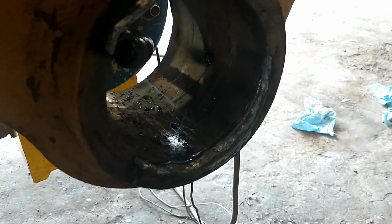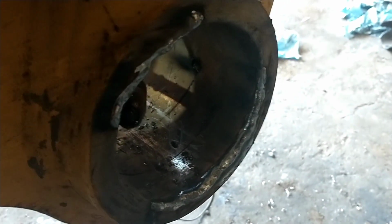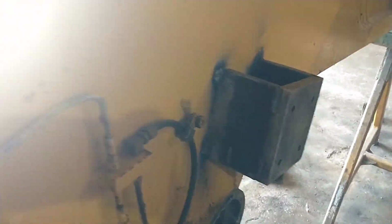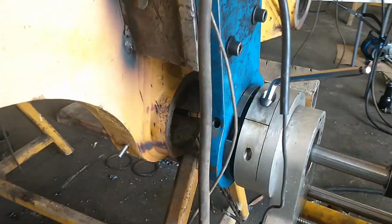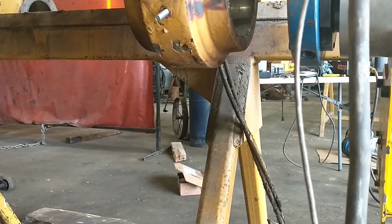I forgot to document it, but I made my oversizing cut through there already, and then this edge was pretty beat up, so I ran a few hand beads around there just because there wouldn't be anything for my bore welder to start on otherwise. And see, I stuck a chunk of grade 2 bolt into the grease hole. If that goes as planned, the material over top of that hole should be thin enough when I get done cutting that I smack that thing with a hammer and drive it on through there and punch it through my weld.